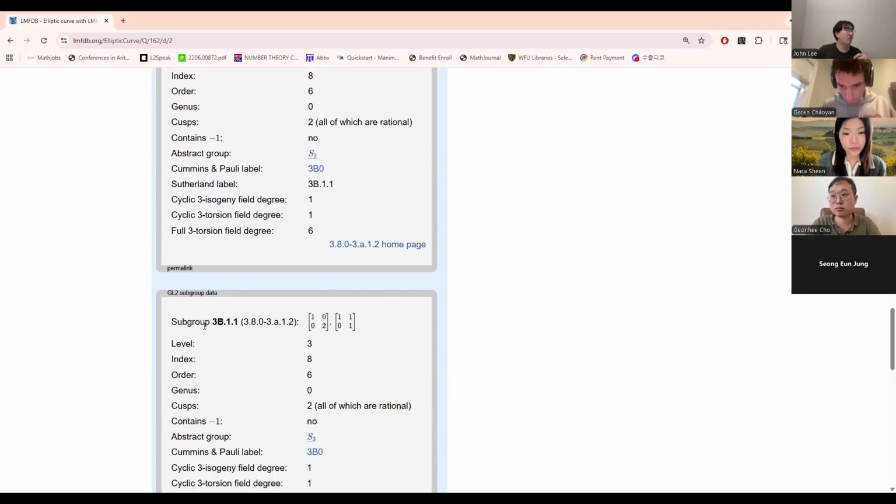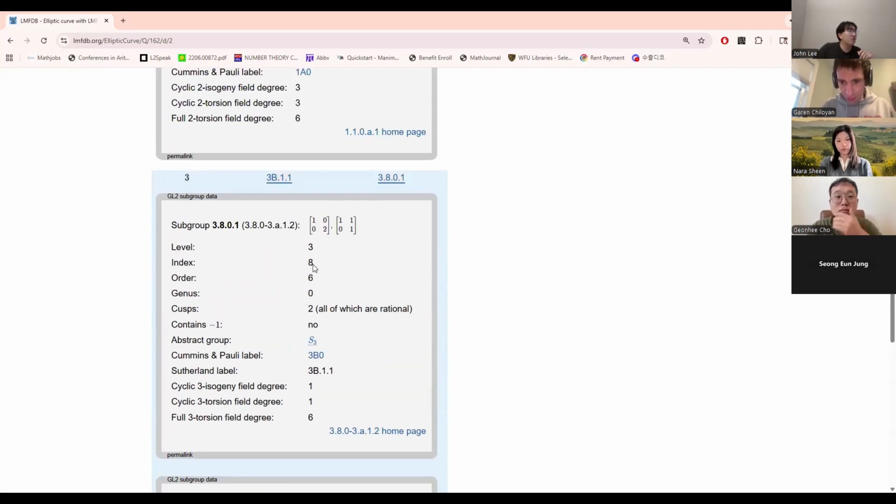Okay, so this is the mod 3 Galois representation image. Index is 8, so it's not 1, so it's not full. And this B stands for Borel subgroup. There's some number theorist's way of classifying all these possible Galois representation images using a Borel subgroup, split Cartan group, normalizer of split Cartan group. There's some classification of this one. But anyway, yes, this is a Borel subgroup, and the Borel subgroup is not the full group.